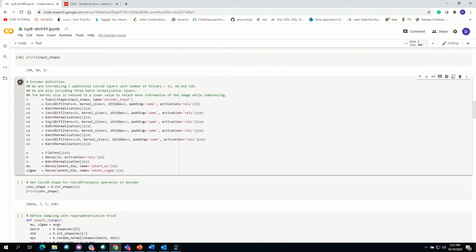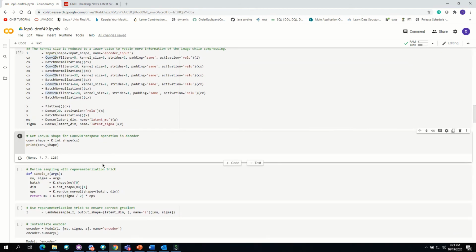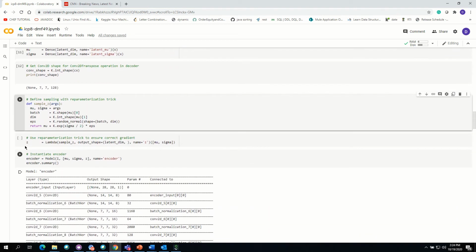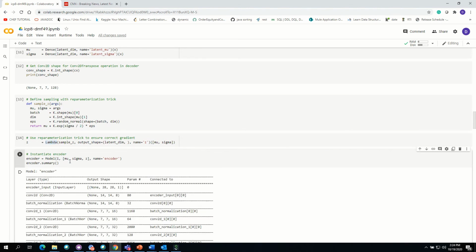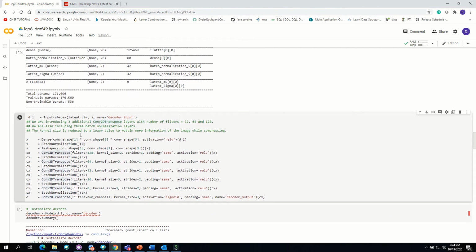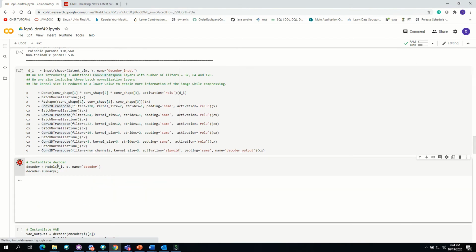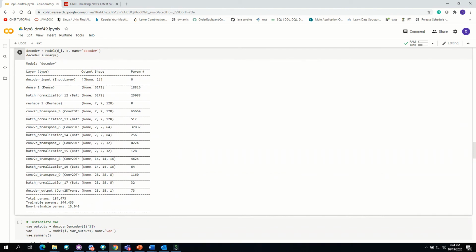So this is the encoding operation, the Conv2D layers, adding these layers. So getting the shape, defining the functions and lambda. This is the encoder model summary. Then we define the decoders, and finally this is the snapshot of the decoder. So that's where we are.